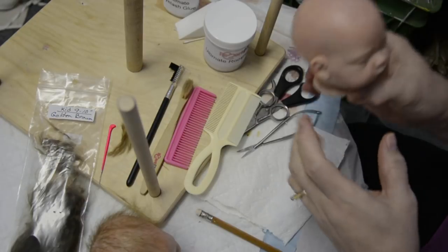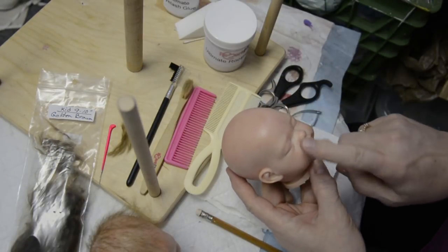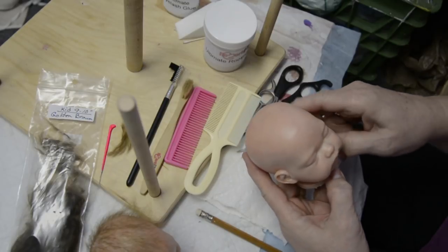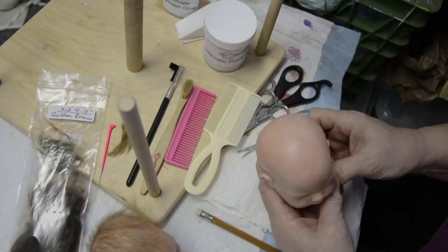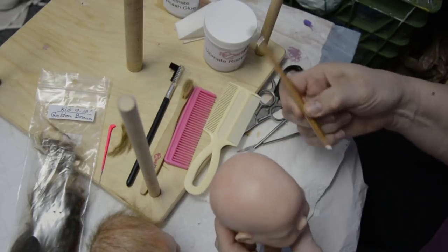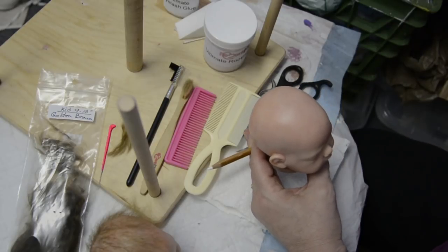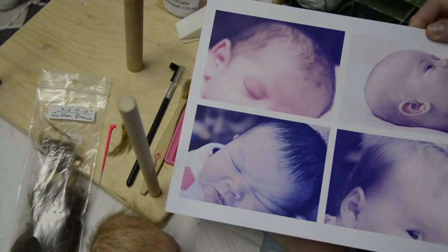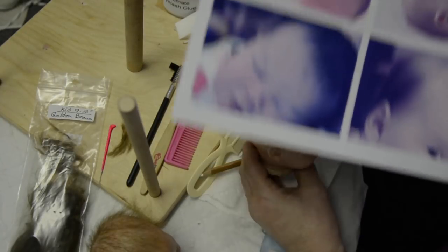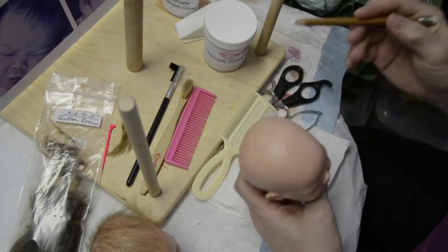Welcome. I'm going to show you here how I do applied hair on my reborn. Right now you will see I have a doll here that I've just put on the skin layers. There's no detail on there. Since I'm doing air dry, I can do my details later on. So I just want to make sure I've got the skin part on so that I can do my applied hair for this video. My references, I have pictures usually of newborns and different hairstyles. Good idea for you to have as well.